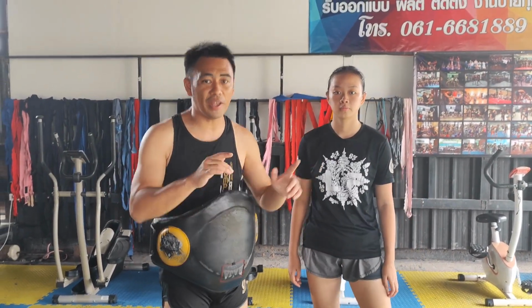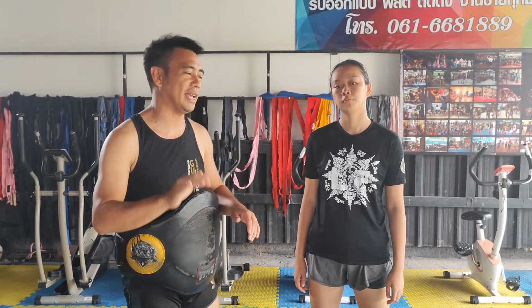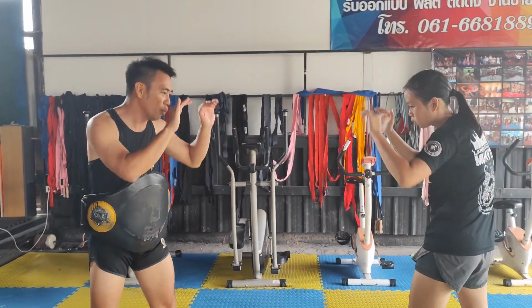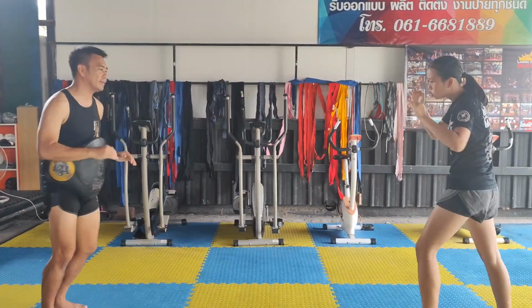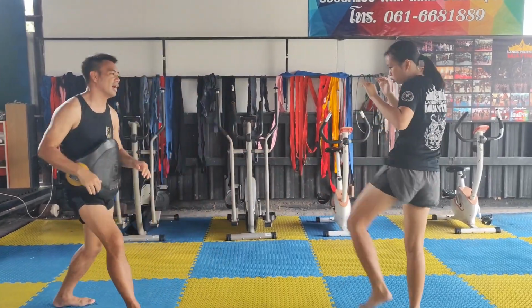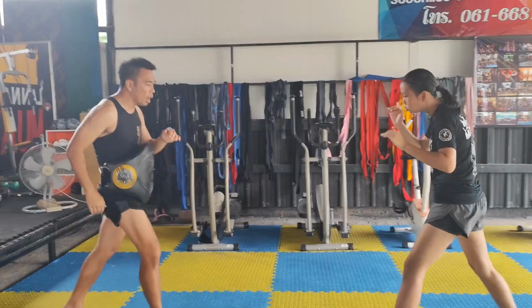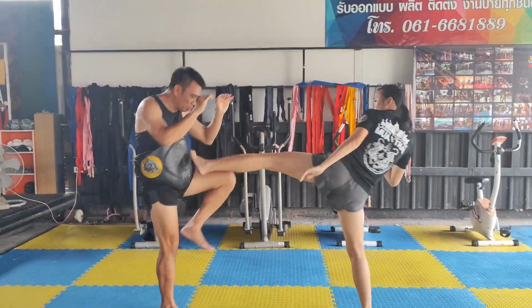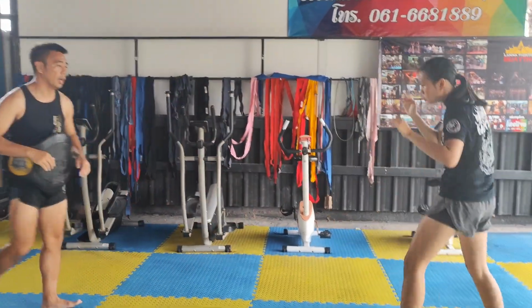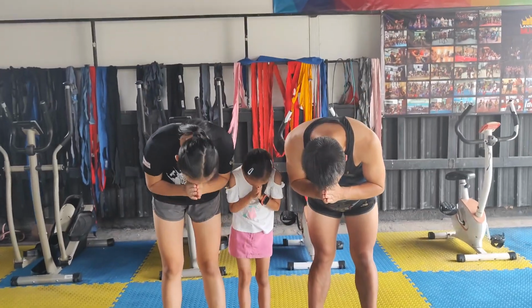Okay, now after you can do teep left and right, now you can change foot inside, outside, front teep, side teep like this. Okay, freestyle teep. Up, sometimes front. Up, sometimes front. Up. Sometimes side, up, shoot, up, shoot, up, shoot, up.